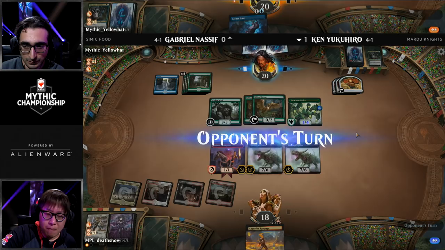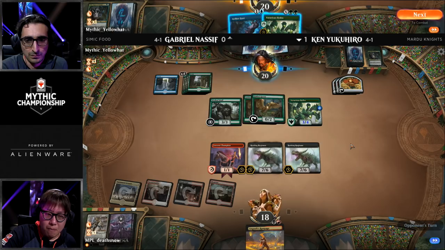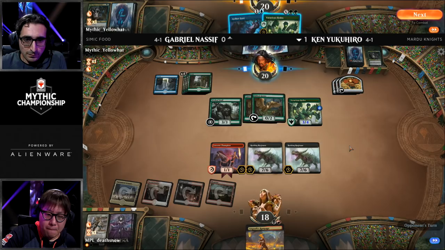There is that Aether Gust in his hand. So, you know, Nassif is just going to pull further and further ahead. Rotting Regisaur just making Ken discard all of the other cards in his hand. He's down, like, at this point, two or three cards.